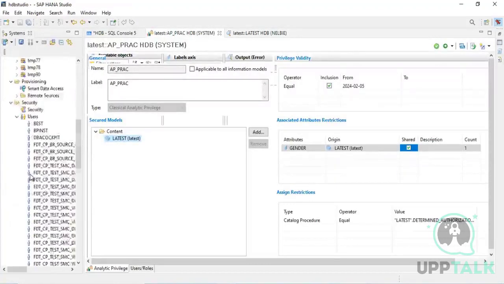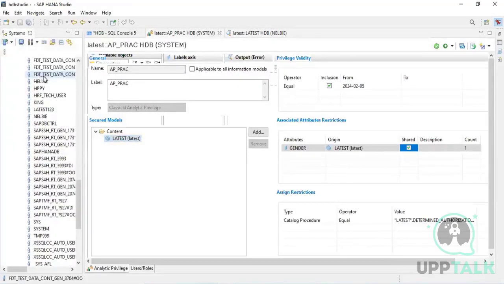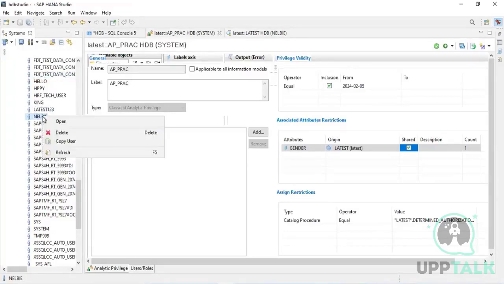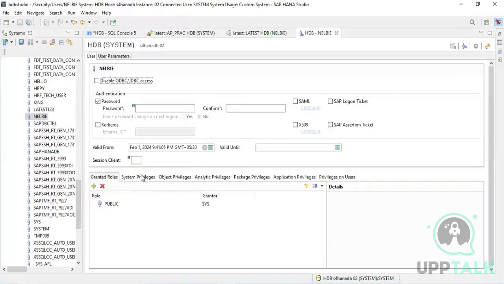What is an LB user ID earlier also. I tried to crack it, but again, not able to. That's why I created a new test user ID, which is latest 1 2 3. But yeah, let us try to fix this. There is some issue with this LB user ID.